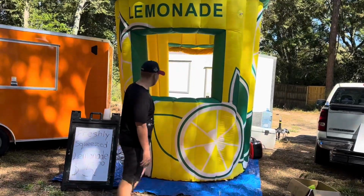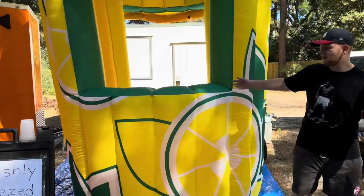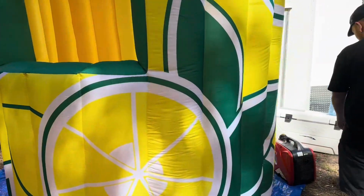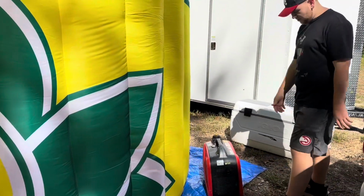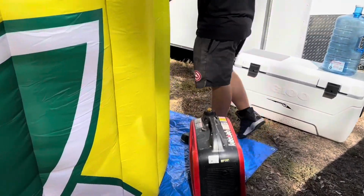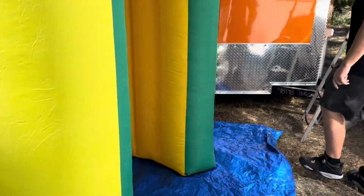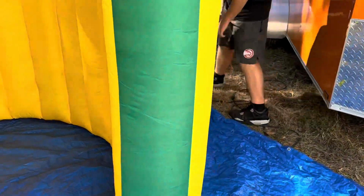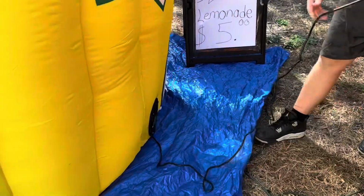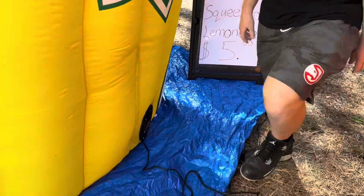This is just an A-sign menu right here. You would put a table inside. Here's a generator, for example, if you want to plug it in for the power. And you just got to keep this blowing. You got to keep it running, just like this. Let me show you. You just plug it up to power and it keeps it blowing. And when you want to break down, you just unplug it.